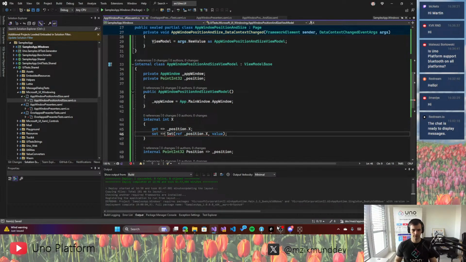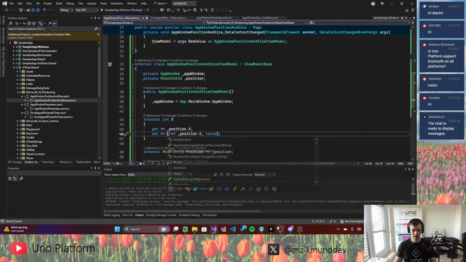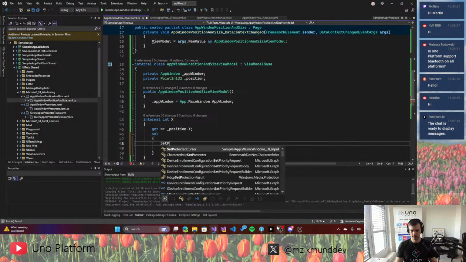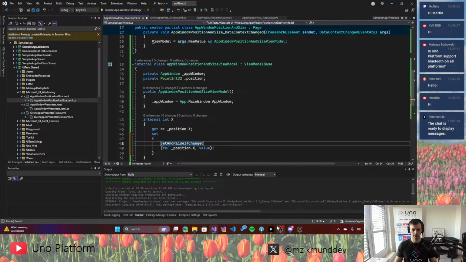And on property, or I think we don't have an OnPropertyChanged here. Let's see. Yeah, okay. So this one. It's kind of an odd name, but I guess it works. But yeah, I don't think this could work because it's gonna set the field, but it's a struct, so it's not gonna change.